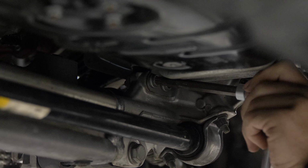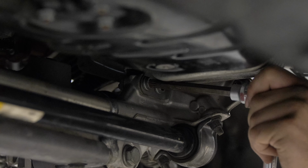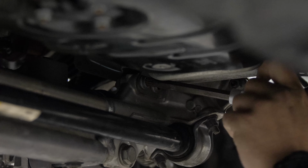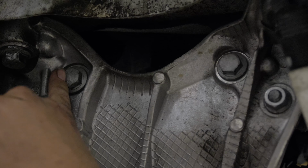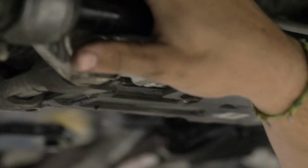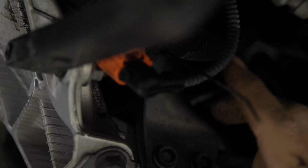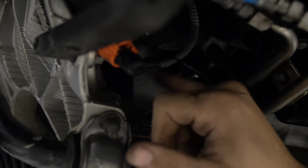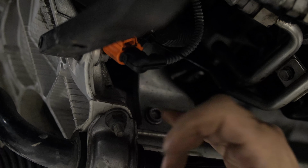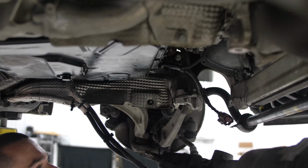These are more like just support bolts for the mount, really. The main engine mount bolts run in the side here and here, and it gets sandwiched between this steel plate right here. The actual engine mount is in the middle, and then this steel plate has captive nuts, and it sandwiches it between the steel plate and the cross member. And then these are just supports for the lower section of this. That's why it's kind of funky.